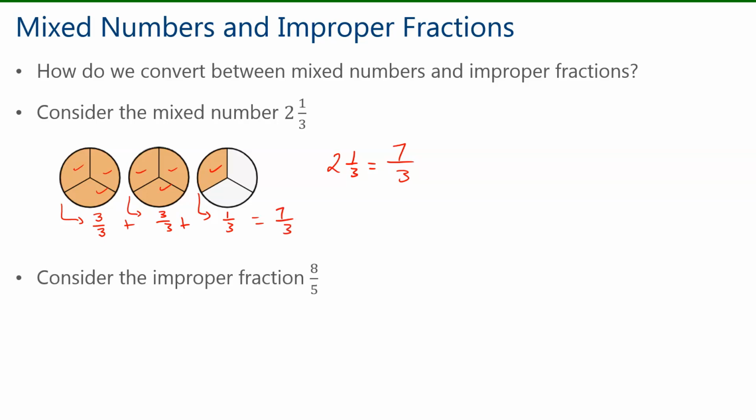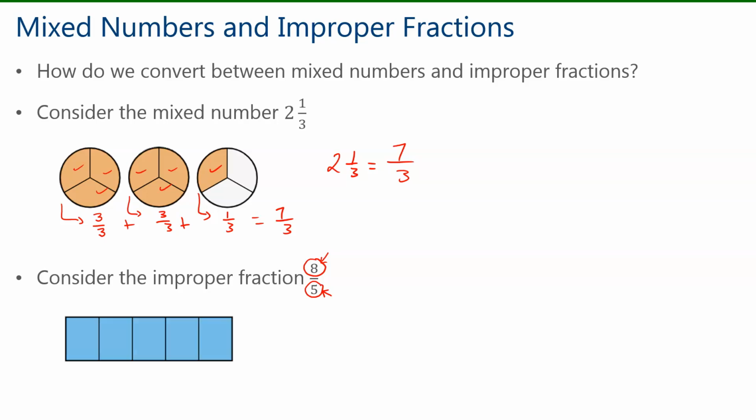If we consider the improper fraction, 8/5, and I know it's improper because my numerator is greater than my denominator, then I can convert that to a mixed number. I know that I got to get at least one whole out of this. And when we've represented with a visual, we would look at the denominator, and that would tell us to divide our whole into 5 equal sections, and then we would shade 8 of those particular sections.